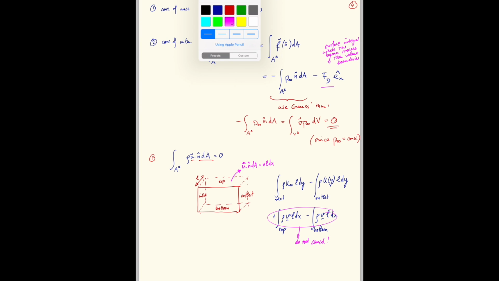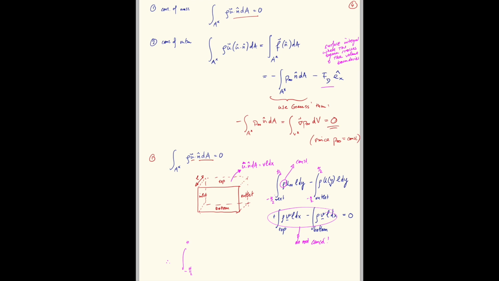But the sum of these four components has to be 0. dy really goes from minus h over 2 to h over 2, and rho is constant. The density is constant, right? So we can take that out of the integral, and that cancels everywhere. So therefore we can write this combining the first two integrals. And the L has cancelled here as well because it's a constant. Let me just copy this onto the next page.